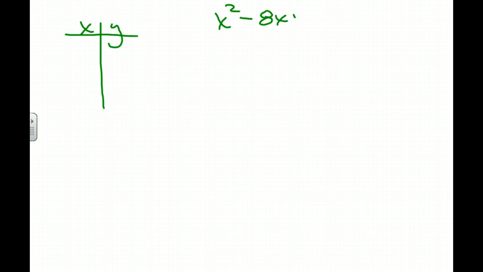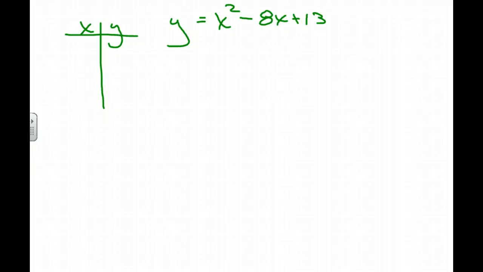So when you did graphing in the olden days, when you were a wee little tyke, if I gave you an equation like x squared minus 8x plus 13 and set that equal to y, in order to graph that, you'd have to come up with a number for x and have it spit out a y. So you put a 0 in for x and it'd spit out a 13. You put a 4 in for x and it'd spit out a y value. And you do that over and over until you got a picture of what that graph looked like.